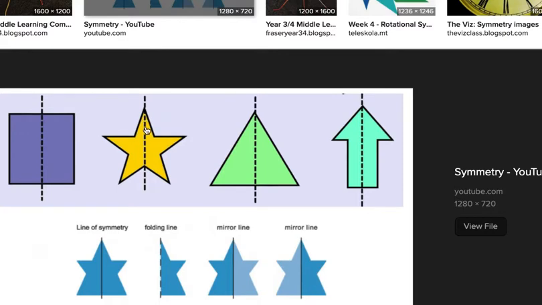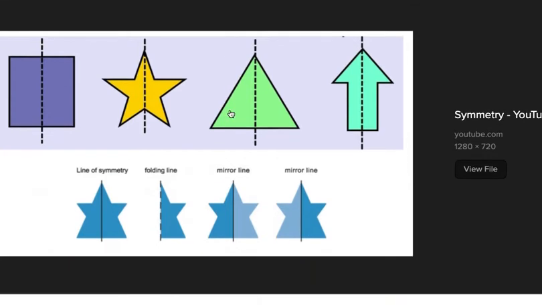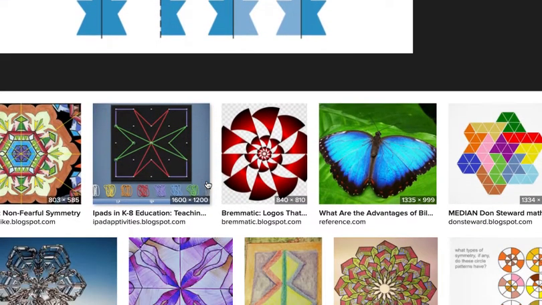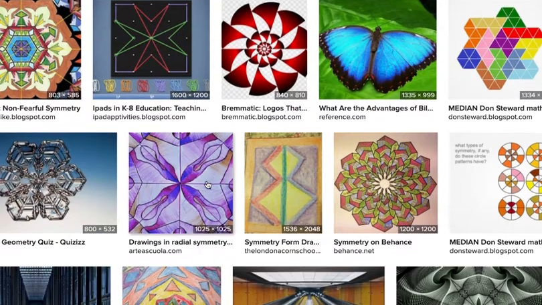But in addition, we have a rotational symmetry. So we could rotate this one every 5 and it would look the same every 1/5 of a turn. Here with the regular triangle, we could rotate it 3 times and it would look the same. But there are shapes like this arrow that when you rotate it, it does not have symmetry. So we use symmetry in mandalas and in artwork and in many other things. You could see a butterfly is a famous example for symmetry.